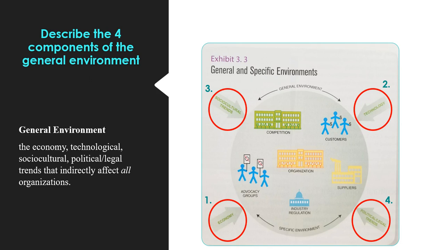This includes the general environment. The four components are: economy, political and legal trends, technology, and sociocultural trends. Think about how the economy affects your organization — when are we in a strong economy, when has it tanked? Those things are going to affect how many customers you have, what kind of products you're producing, what you can give employees in terms of health benefits or pay. Economy is really going to affect the budget of your organization, so as a manager you have to be on top of economic trends. Then you have political and legal trends — things that affect how you manage your business.